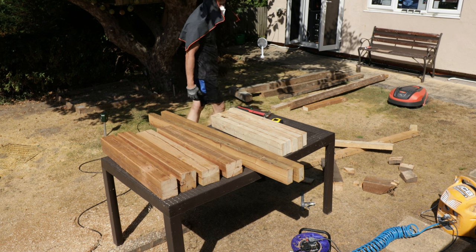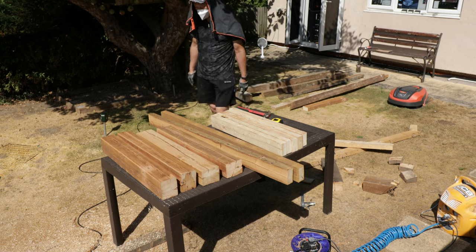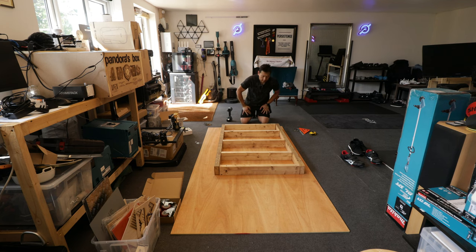Sounds easy, right? But under this hot weather, everything takes extra effort. One of the problems with working with reclaimed timber and not having the proper equipment is that none of this is square. What it means is that there is an uneven gap on all the surfaces, so it's really hard to get a very square table. The only thing I can do right now is to make sure that the face of this wood is as level as possible.